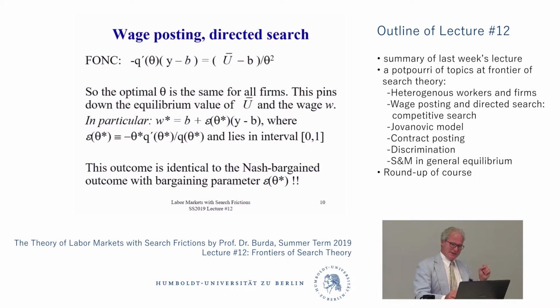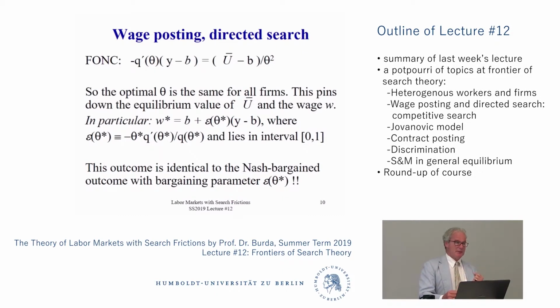And the most important thing is this next expression. So you can look at the wage that the firm chooses optimally in an equilibrium, and you can see that it's based on the same stuff that we had in the Pissarides model, which was a model of random search with Nash bargaining.